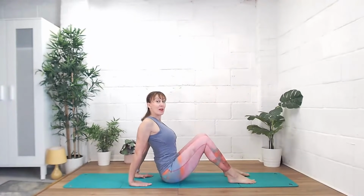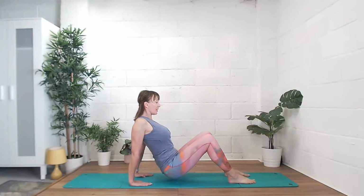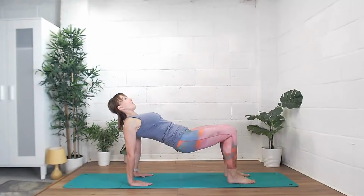Now keep that position, bend your knees, and have your feet and knees in line with your hips. If your wrists are uncomfortable there, you can turn the fingers out like so, all right? And then from here, we're going to breathe out, pressing into the feet and the hands, lifting up, and we're trying to create the shape of a coffee table.